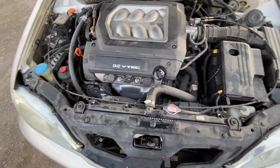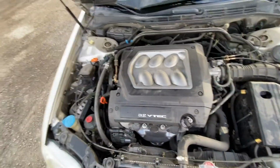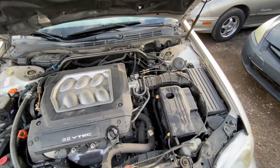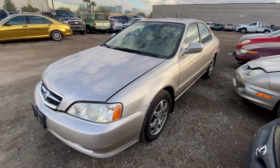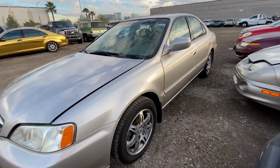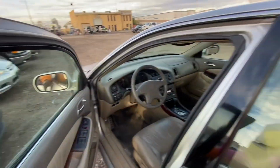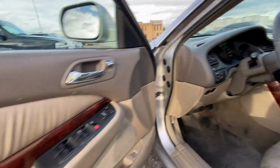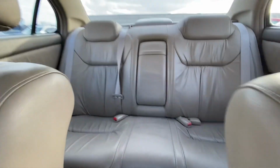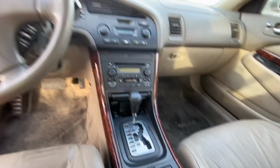And if we look at the engine, it does look really clean under there. I don't see anything that stands out, so this will probably be the buy of the day, guys. I wouldn't mind grabbing this, and the wheels on this side look really good as well. I feel like I can sell it already. I feel like the car is already mine. When we take a look at the inside, guys, it does have some nice leather tan interior here. Looks really, really good. This is probably the star of the show.